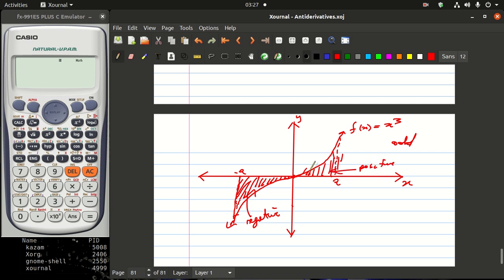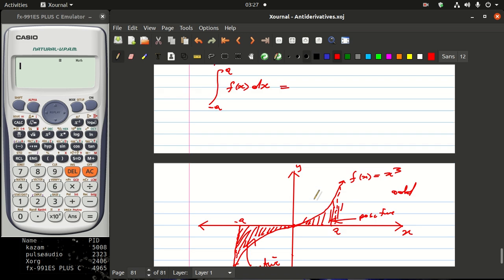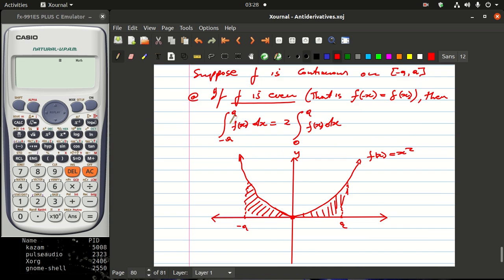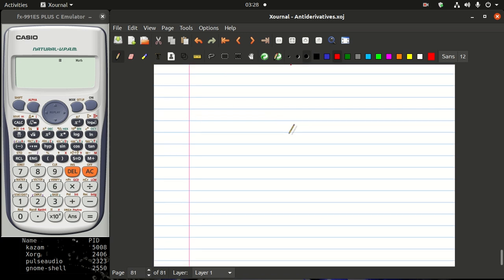So because this area and that area are equal, but this one is negative and that is positive, when I'm adding these two areas up, I will end up getting the net area of 0, because I said that this area is a net area. So I will get a 0 there. So for an odd function, the net area is always going to be 0 between negative a to a. But for an even function, it's always going to be 2 times the area of one portion. So that is all I wanted you to know.